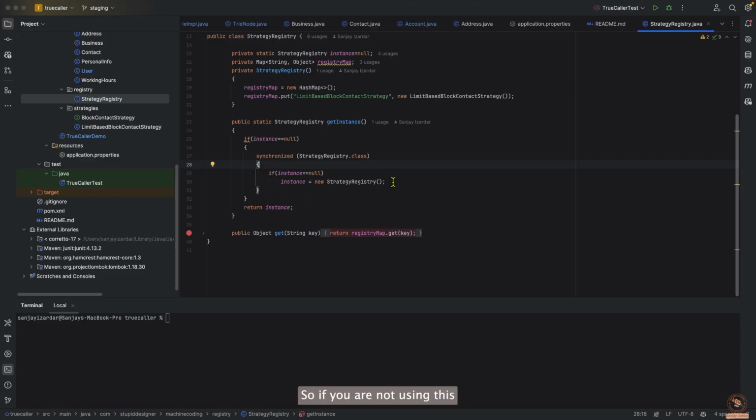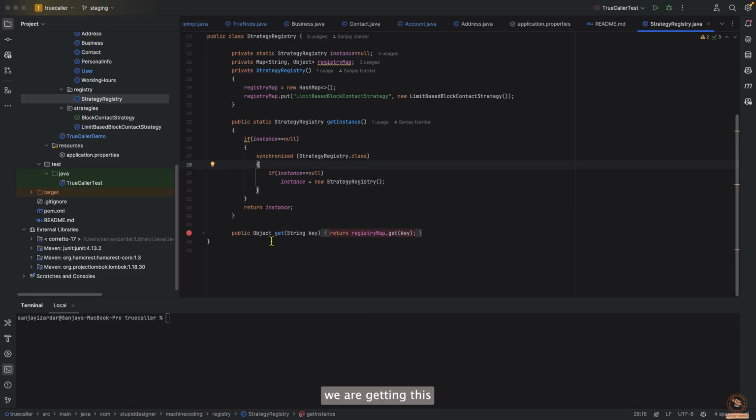So if you are not using this double-checked locking, meaning the if instance equals null check, then no matter how many threads there are, if they reach this section, they will each create registry objects. By using this get instance method, we will get only a single registry object.